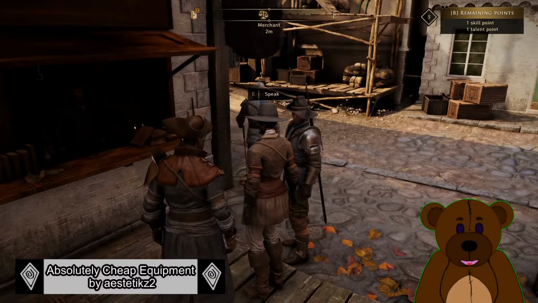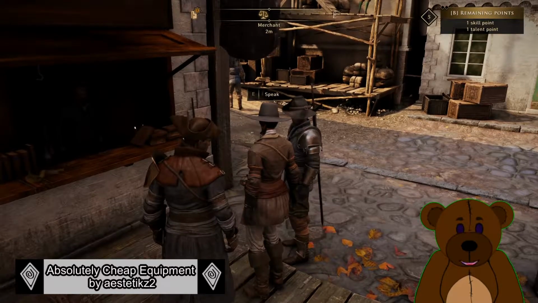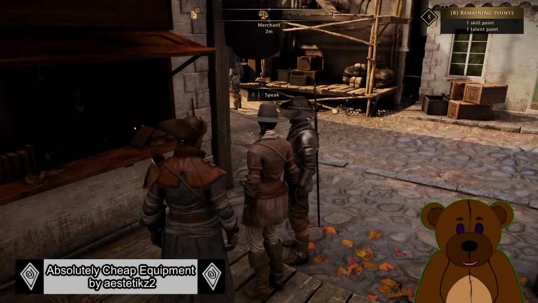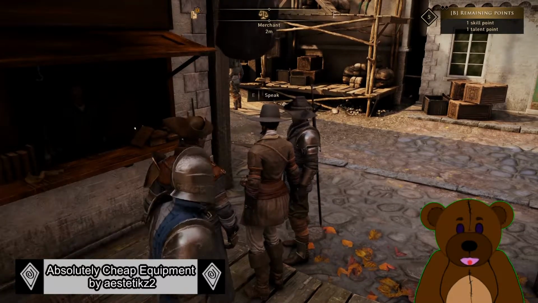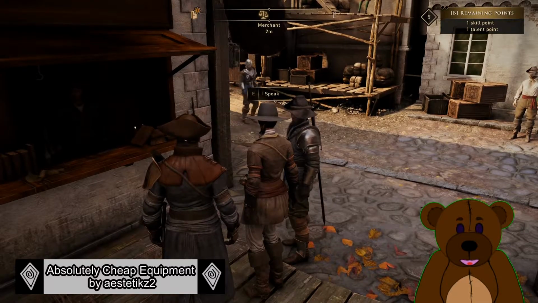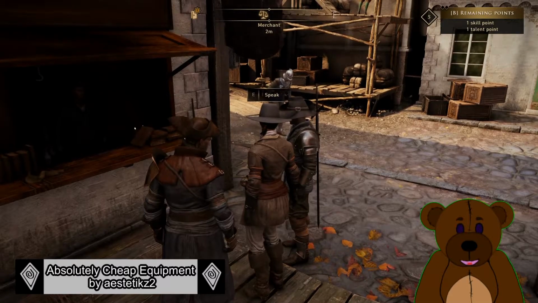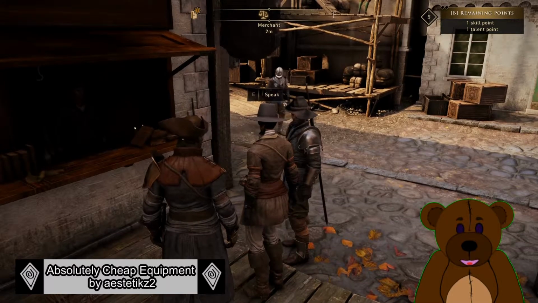Have you ever been to the merchant in the game, find something you really desperately want, but you just can't afford it, don't have the gold available, capital's just not in there for you? Well, the absolutely cheap equipment mod's got you, following an ideology similar to the dollar store. Basically, most of the equipment's reduced down to $1.